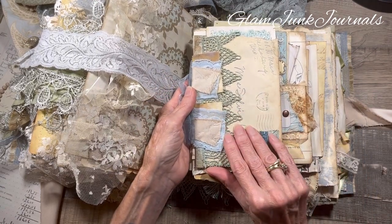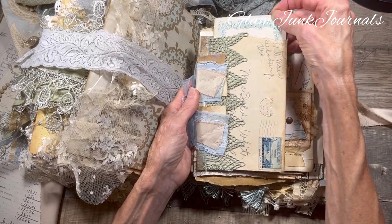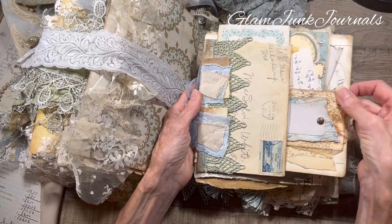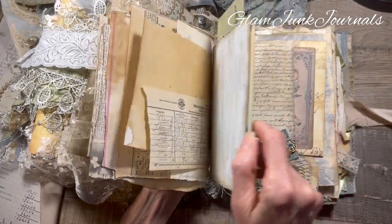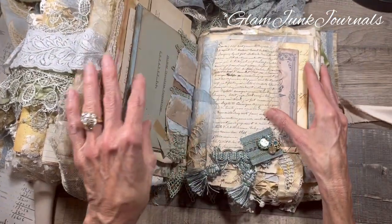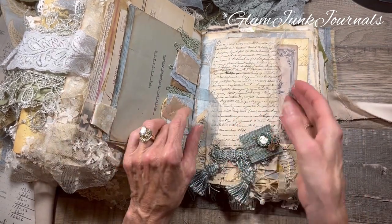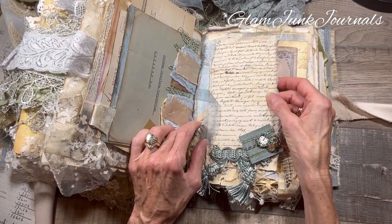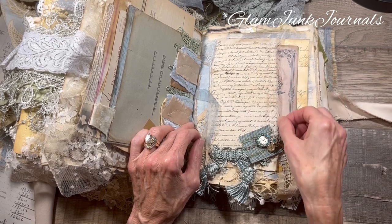I have a tutorial on how I made that, and also a flip through, so you can check that out. But it's got all sorts of pockets and vintage ephemera and all sorts of goodies on the inside of that. So that is between the second and the third signature. And here is the final signature.